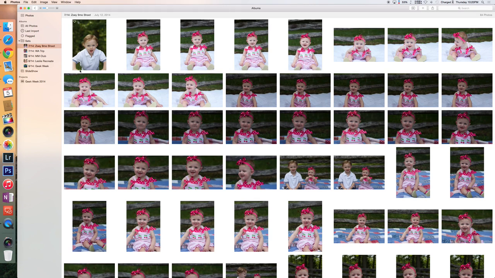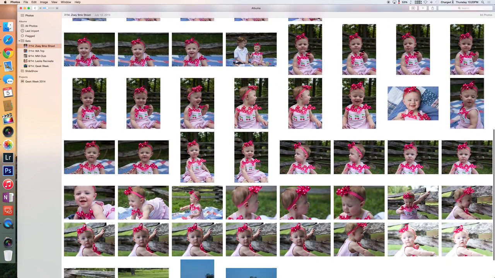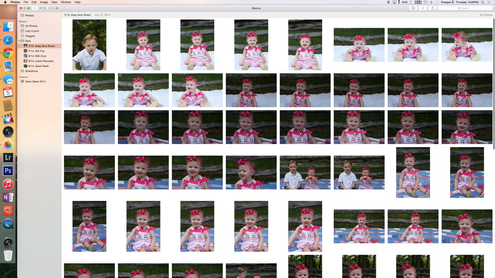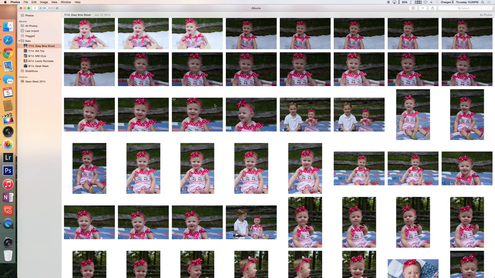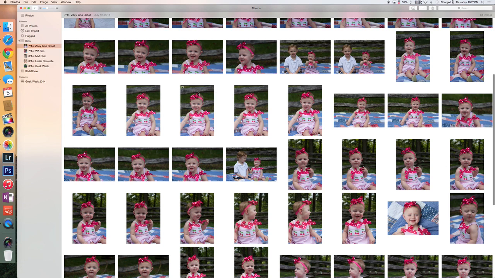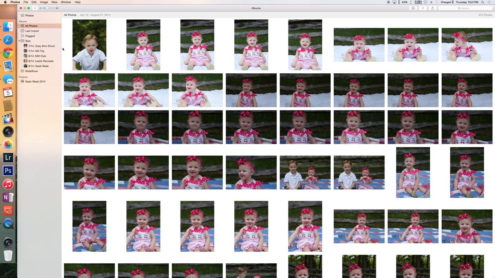You'll notice I have a couple of sets. These are a few photo albums or shoots, if you will. I did a shoot for my daughter when she turned 9 months and tried to put together some pictures. So I've imported those in, and then I've got a couple of other trips. But let's take a look at some of the fundamental usability of the new Photos app. As you can see, I can take a look at all photos.